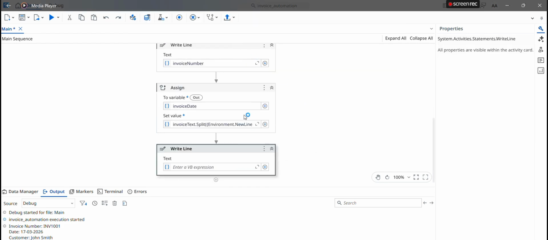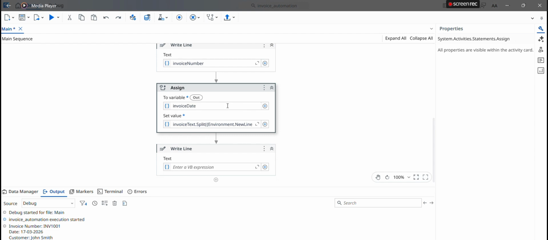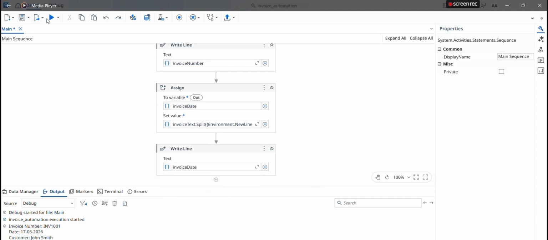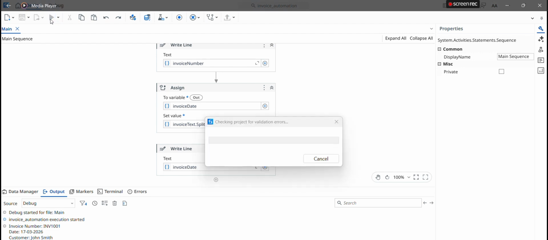So next you can go for the assign variable method. In the variable method, you can give any of the field names or the category that you want from your invoice. For example, in my invoice, I'm having my invoice date. So I'll give invoice date and set the value as date itself. That is the data type. Set your value as date itself.